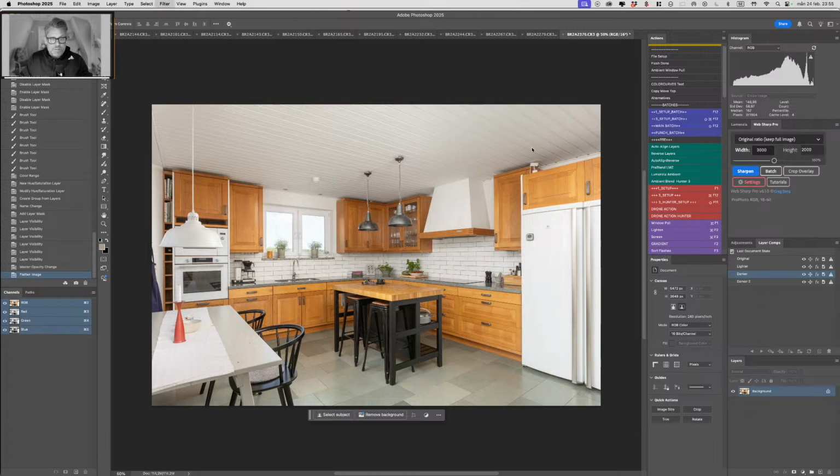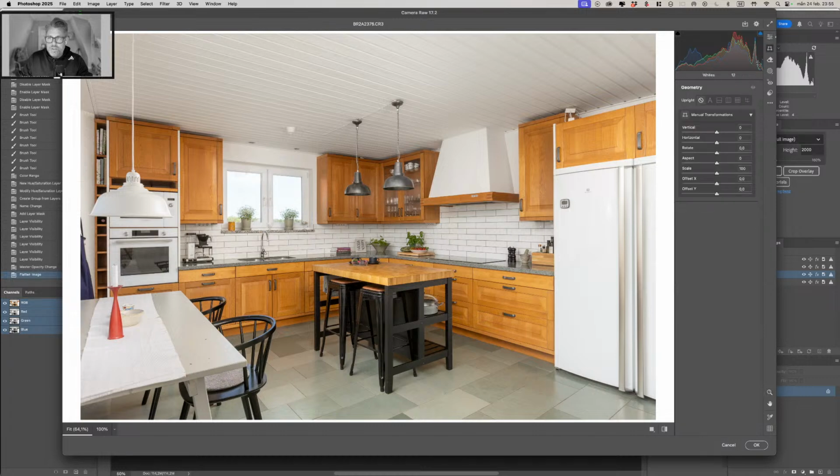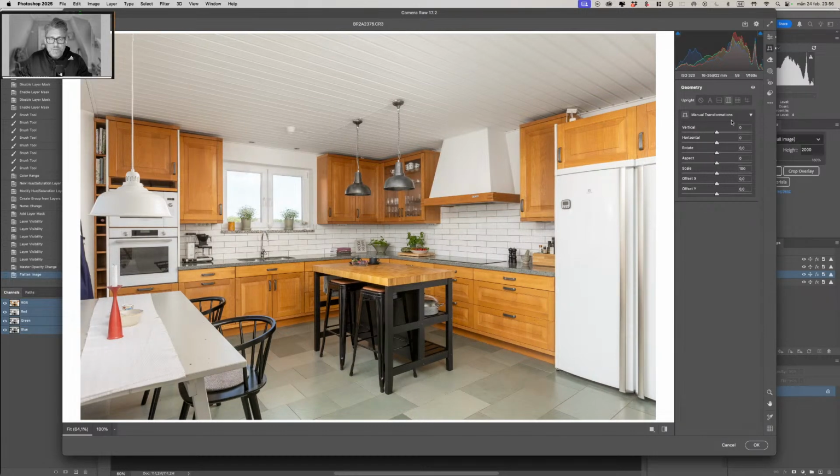I will just put in Camera Raw. I always try the auto. I like that as a starting point, except for the colors. I think it's too much every time the auto is applied in Lightroom or Camera Raw. And I will just move, I will straighten the photo.